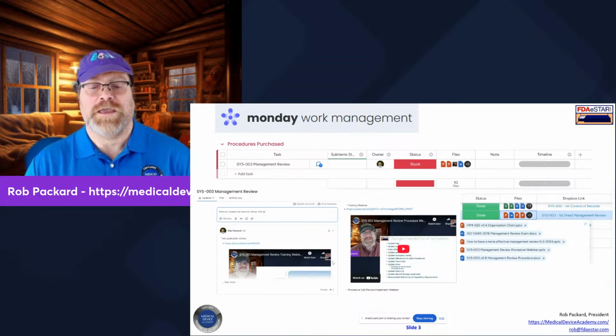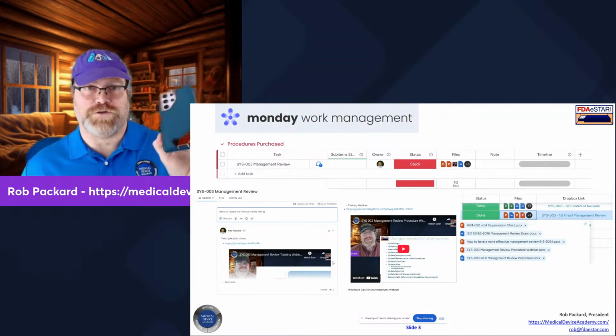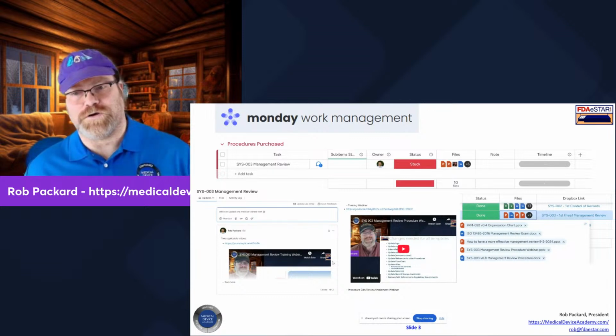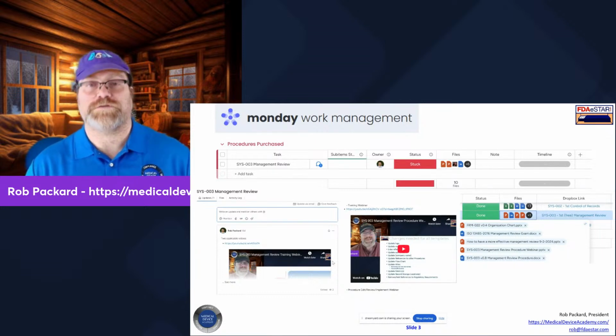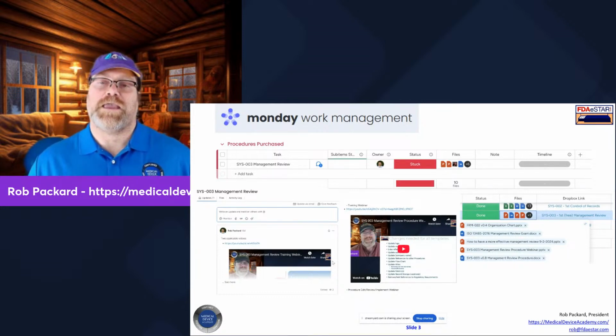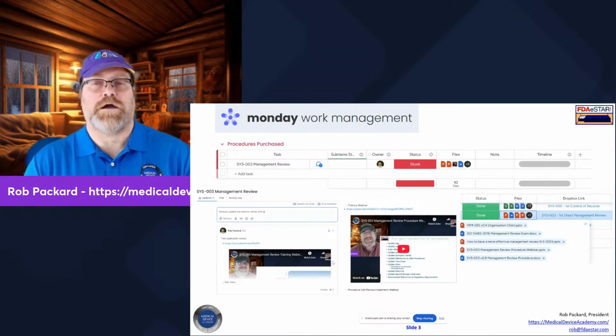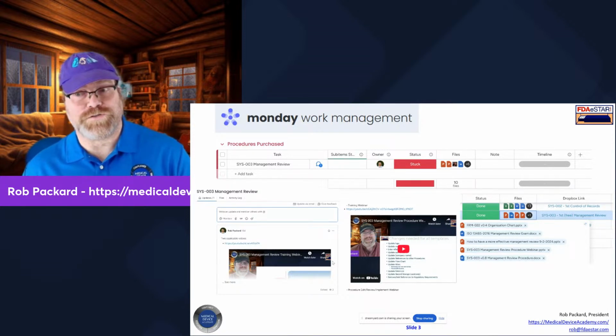So you can use it, and you can use it on multiple platforms. You can use it on your phone, you can use it on your desktop, you can use it on your laptop, you can use it on a Chromebook. And yes, I know it works on all those because I have done it on all those. And we know it also works on Mac and PC versions because we have a couple of people on our team that also use Macs.